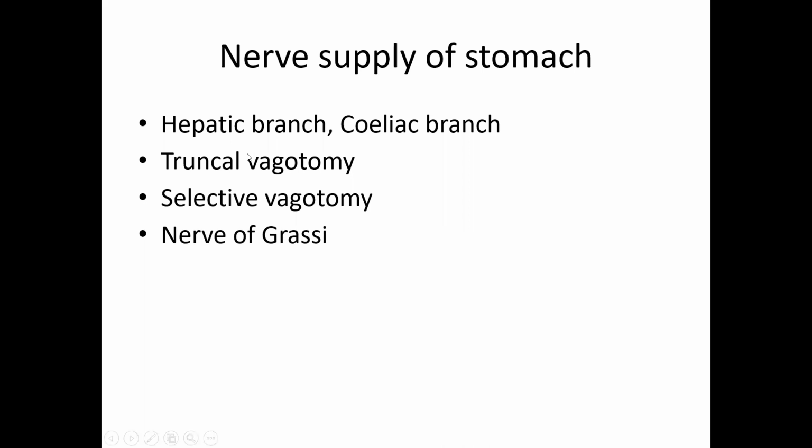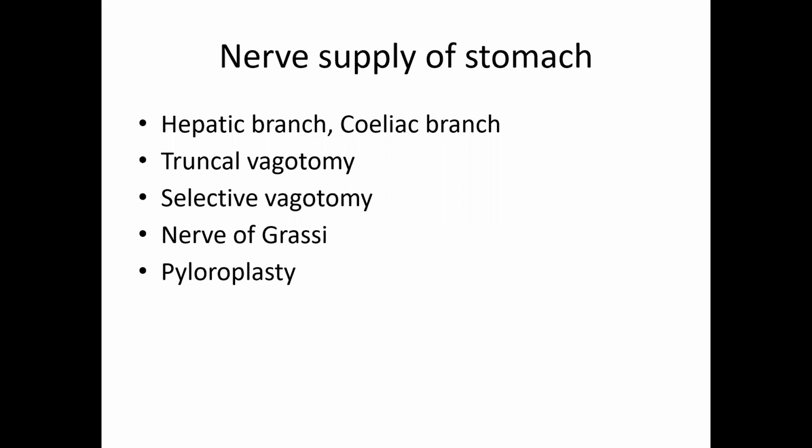In a selective vagotomy, what used to happen is that the posterior vagal trunk, which we said gives rise to the celiac branch, before it gives the celiac branch, gives a branch to the fundus of the stomach, which is called the nerve of Grassi. So often when you do a selective vagotomy, the nerve of Grassi used to get spared. And that will cause supply to the fundus of the stomach, and fundus is the area which secretes maximum acid. So when you do a selective vagotomy with pyloroplasty, you have to make sure that you are cutting the nerve of Grassi, which is supplying the fundus of the stomach. Otherwise, the whole surgery will be ineffective.